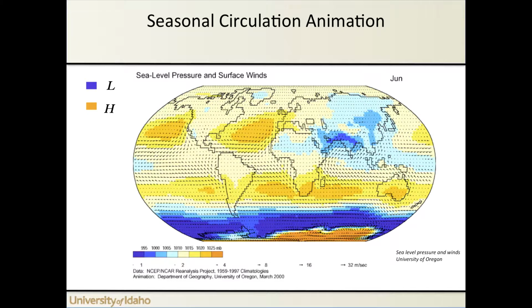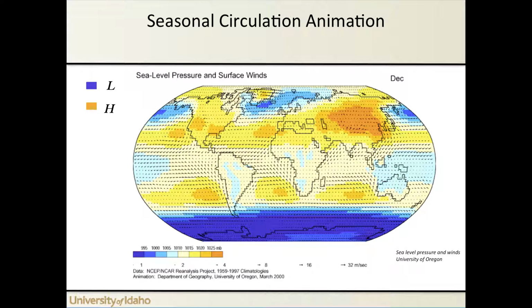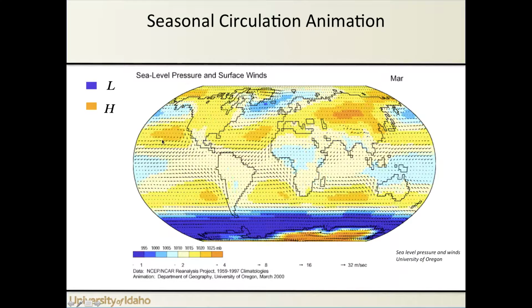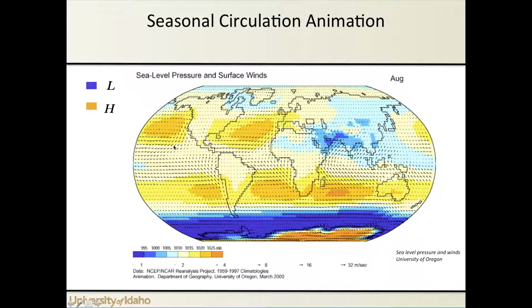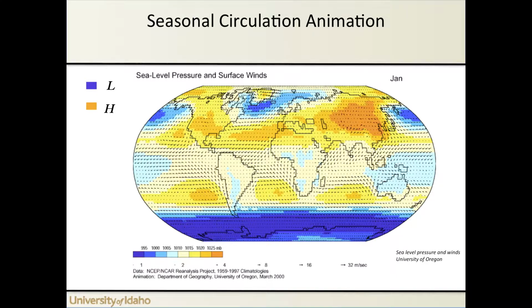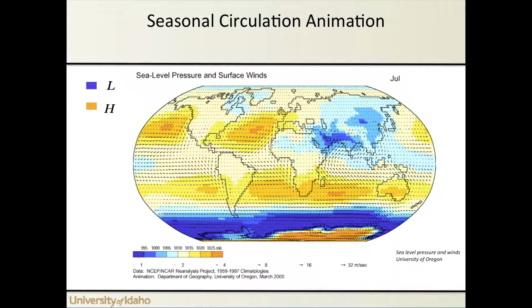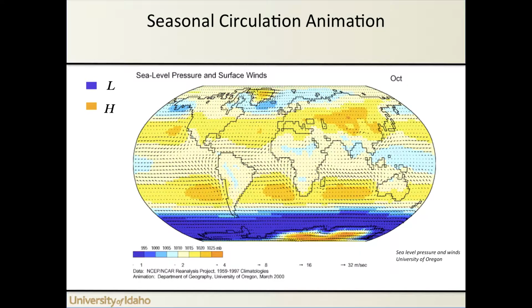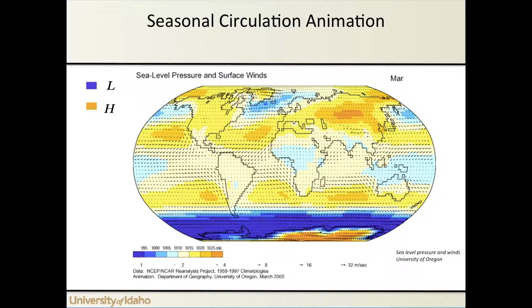And you can see here a couple of the other features that we've talked about. If you look in the subtropics, over the ocean basins, you'll notice the trade winds, winds that are blowing equatorward and also westward. Those are pretty prominent. And where they meet, that forms the ITCZ, the Intertropical Convergence Zone.